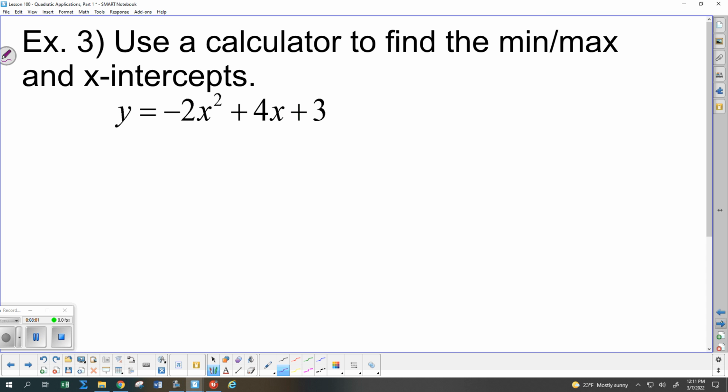This time we are going to use the calculator. First, you do not have to complete the square on this, so you do not have to factor something out so that you start with x squared. First, everybody point. Will this one open up or down? So everybody sees the negative 2 in front of the x squared, so we know it's going to open down. Will this one have a max or a min? This one will have a max. So punch that in on your calculator, and then menu, analyze graph. I want you to get the max, menu, analyze graph, get the x-intercepts, and we will draw a little bit of a sketch.